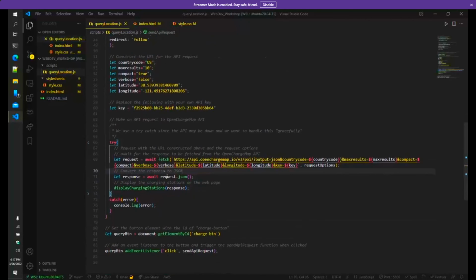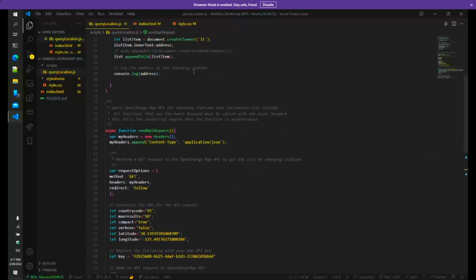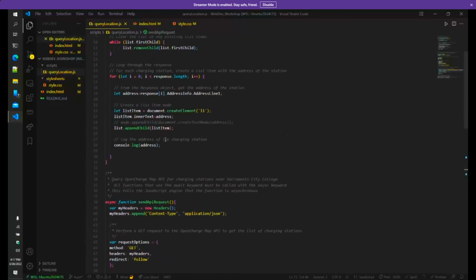And right here, we're waiting for the request to be returned and converted to JSON. And once this is returned, we pass that response as a parameter to displayChargingStations, which is a function defined above that displays each address as a list element in the browser.